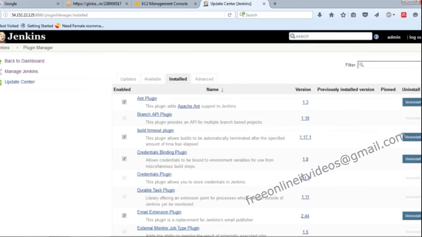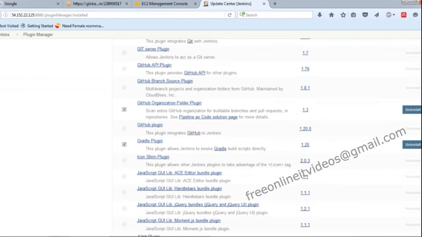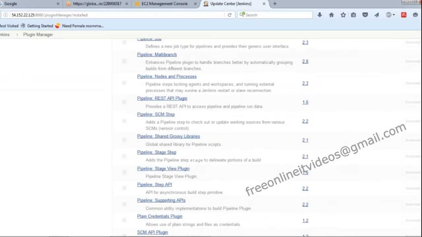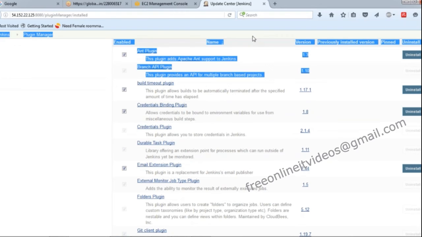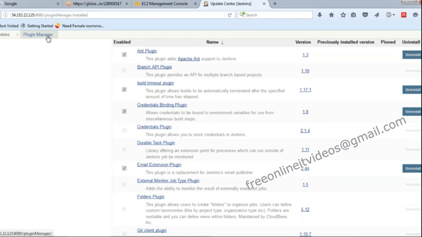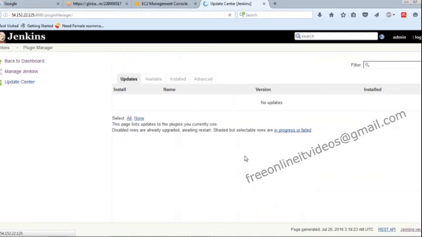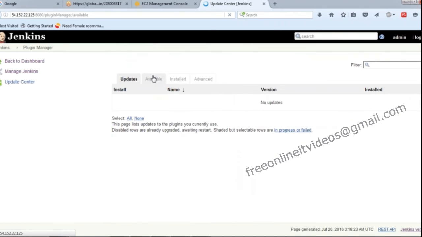So these are all the plugins that have been installed by default. We have got them. Okay. I'll go to the all available plugins list.